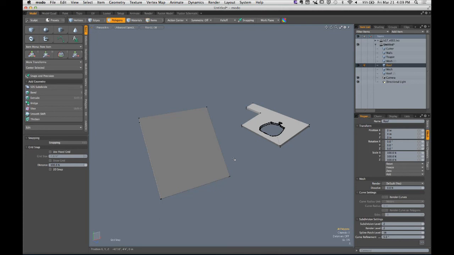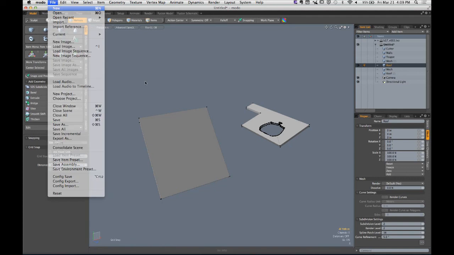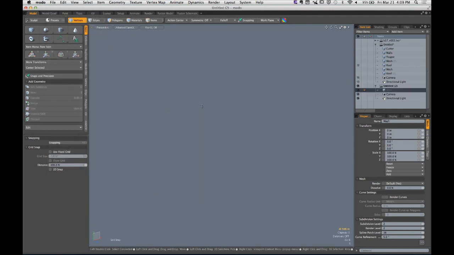I don't advertise too many plugins, because I'm a big believer in core toolset, and I believe the core toolset should serve us on everything that we need to do. Mesh Fusion changes the game on a lot of different levels. And I want to show you this just so you get an idea. We're trying to get a couple licenses of Mesh Fusion here on campus. You have to buy it, and it's not inexpensive, unfortunately, but it's really kind of neat.